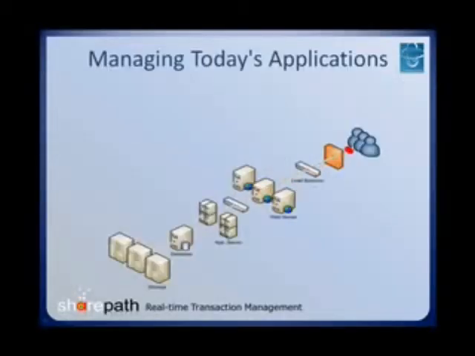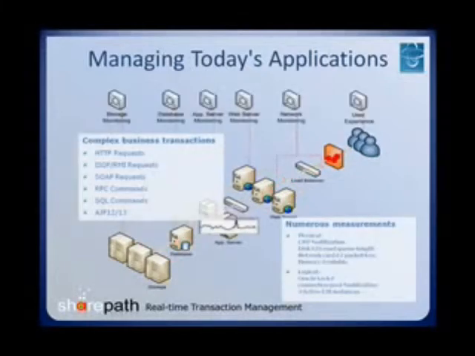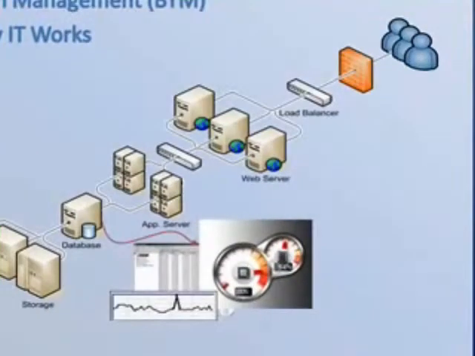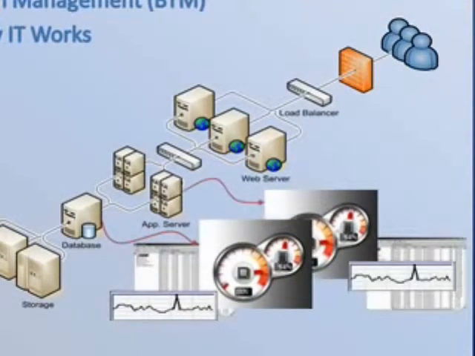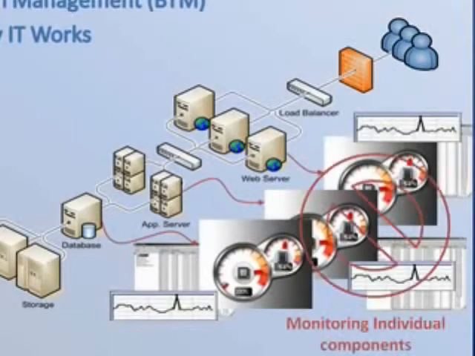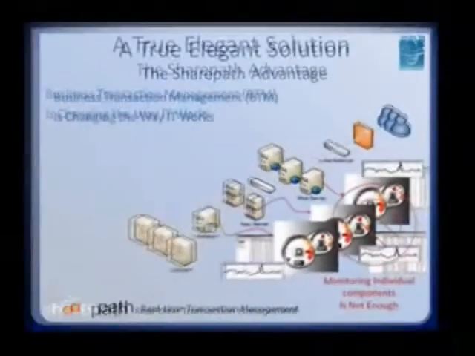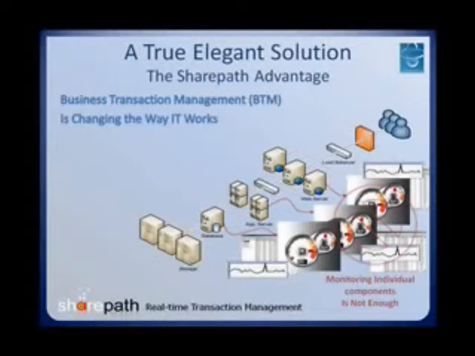Today's applications are a real challenge to keep running at full speed. With thousands of complex business transactions running every second, enterprises cannot afford to underperform when it comes to their applications. Classic application performance management tools that perform numerous measurements of system metrics simply do not have what it takes anymore. Traditional systems management tools that monitor individual components are unable to manage today's ever-evolving applications that span multiple tiers and that are composed of network equipment, web servers, application servers, and database servers.